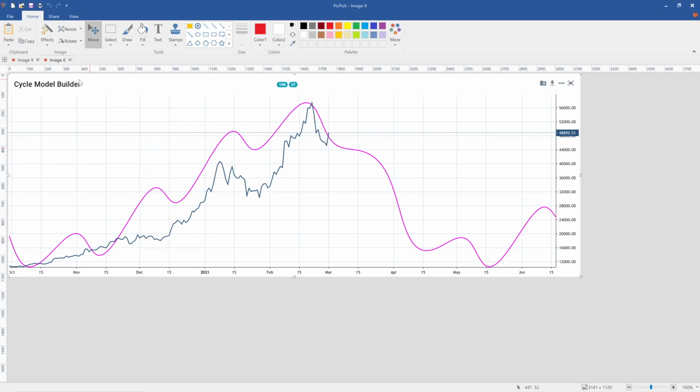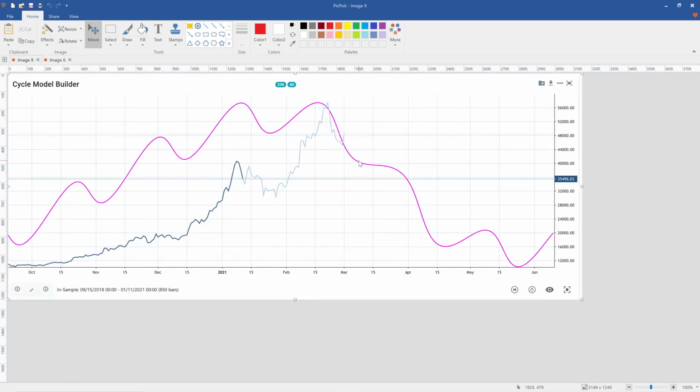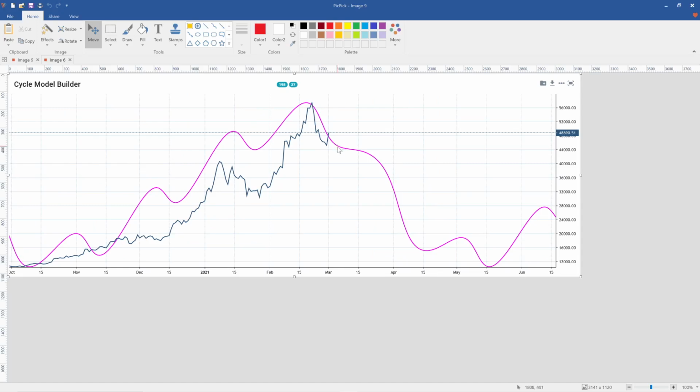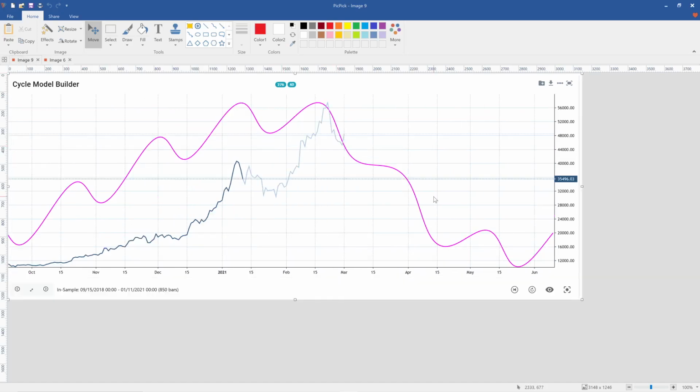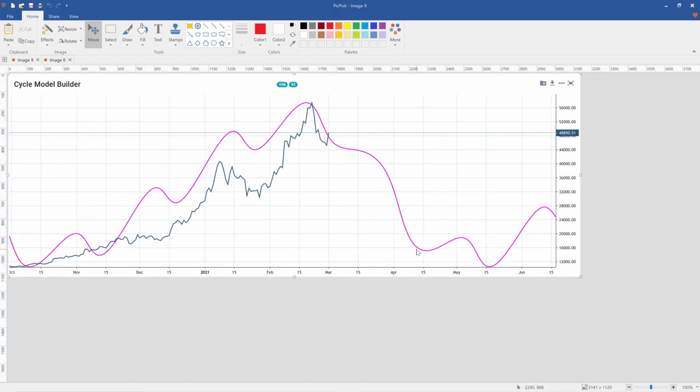cycle, instead of bottoming out around the 6th or 7th, now it's looking like the 4th or the 5th. It's bottoming out there. And then the long-term cycle, instead of dipping down to its lower points around April 17th and May 20th or so, it's April 14th and May 16th or so. So everything is just getting sort of compressed.